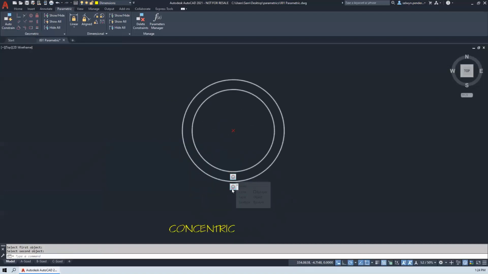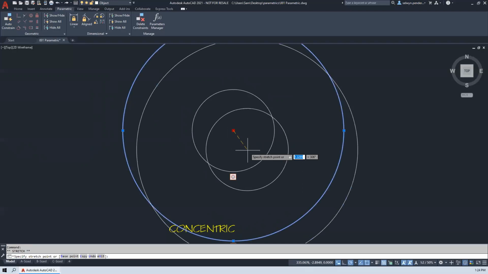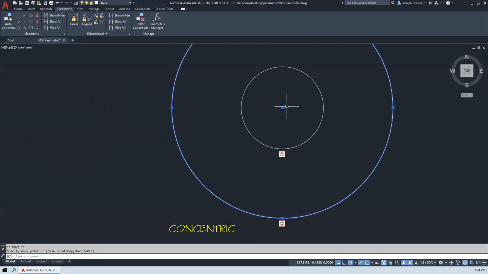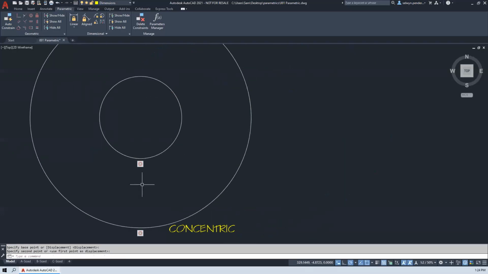So we have the concentric object or tab here, show that they're concentric. So if I move the object, I click one, I'll move that, and you'll see that that circle will always stay attached to the center of that circle.